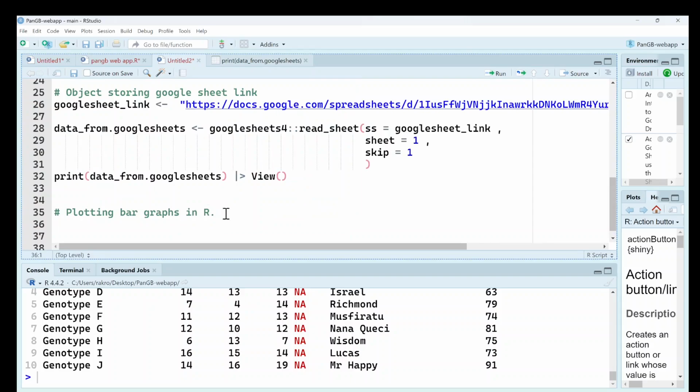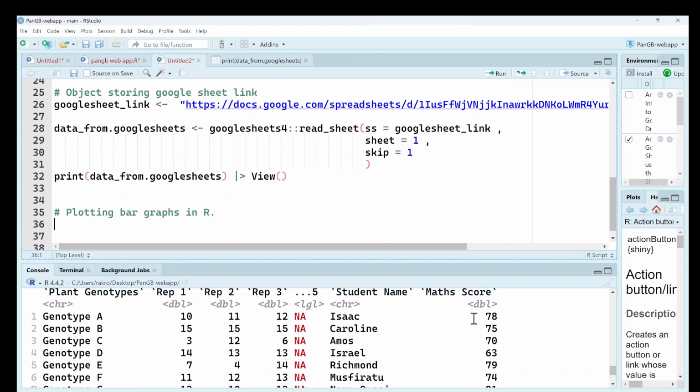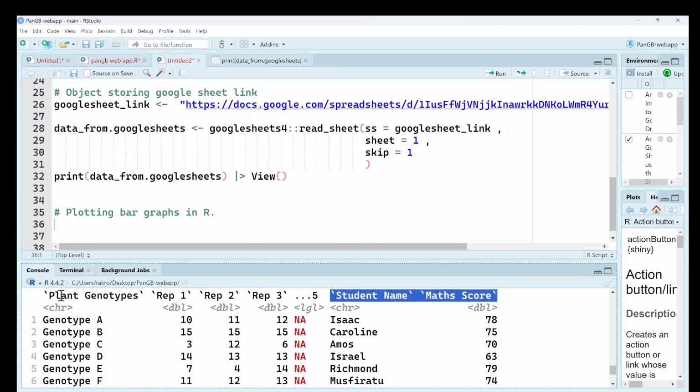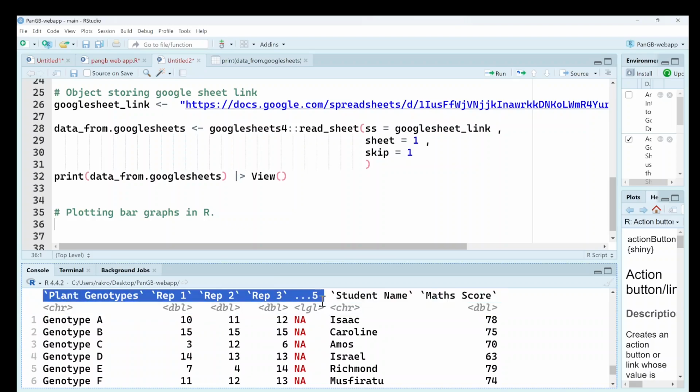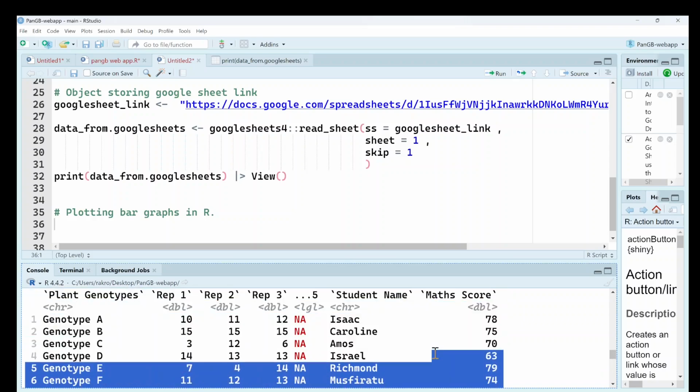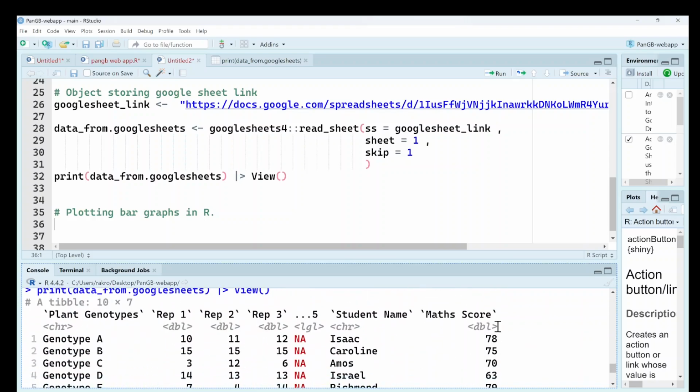Good. So first, since we are looking to draw a bar graph for these columns, it becomes important for us to select or pull out those columns. We do not want to have the other ones as well. We just want student name and math score, those two columns. That's what we want to deal with first.